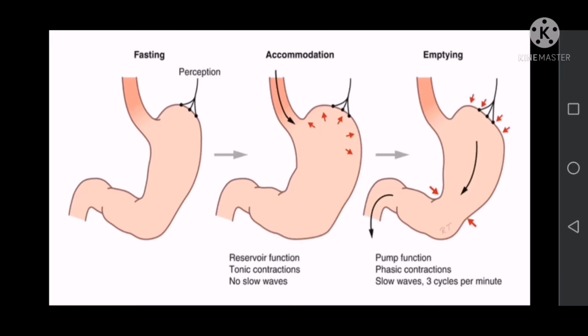So there are three motor functions of the stomach: the storage of food until it can be processed by the intestines, mixing it with gastric secretions until it forms chyme, and slowing down the emptying of chyme from the stomach into the duodenum. So let's look at the storage of food first.